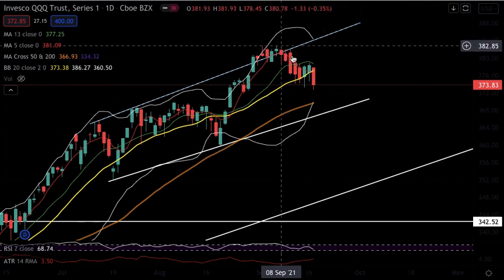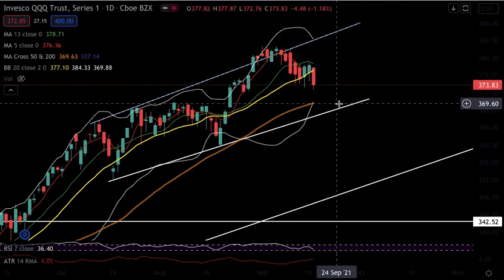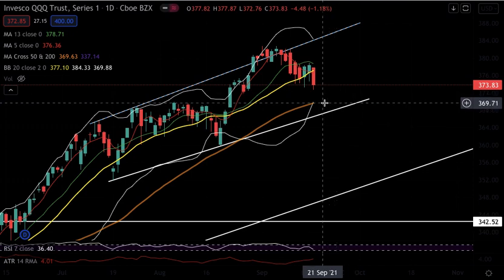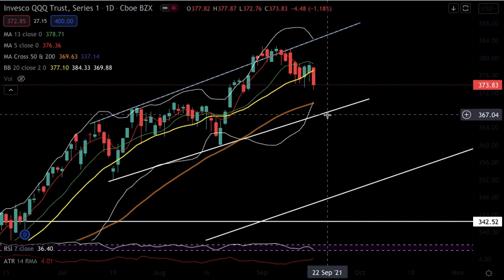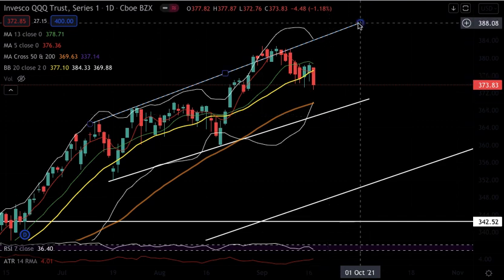I mean, short-term price action is not looking good. I do believe there's more downside. So if you're a bear, do your thing. But I'm a bull in a bull market. I look for buying opportunities off of one of my strong support levels, and of course, I manage risk because I could be wrong. All right, guys.